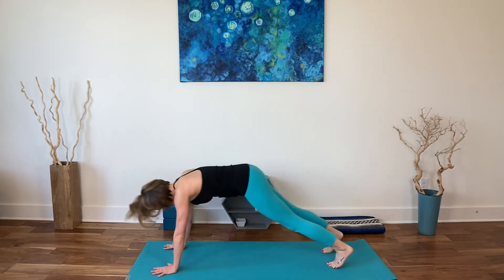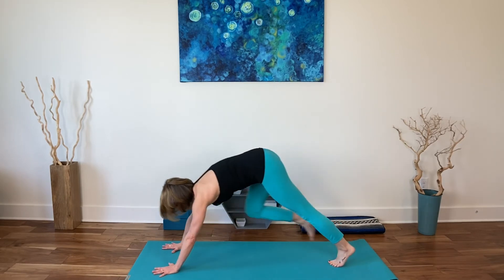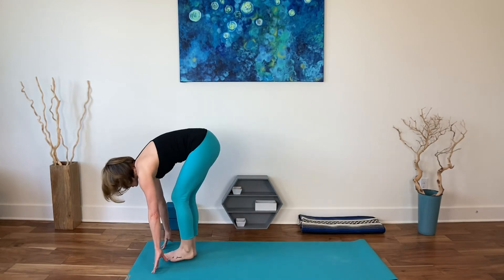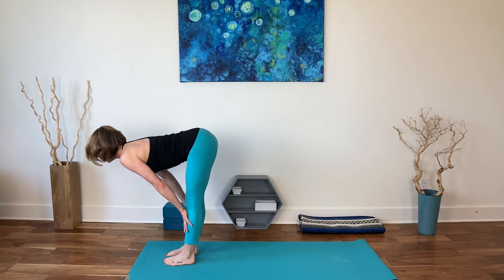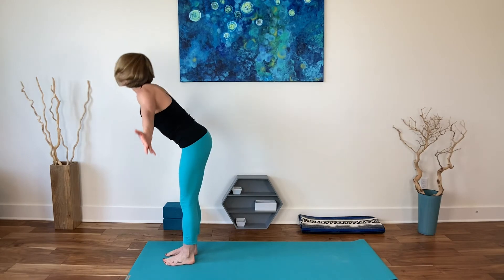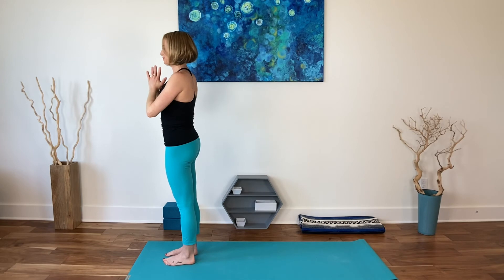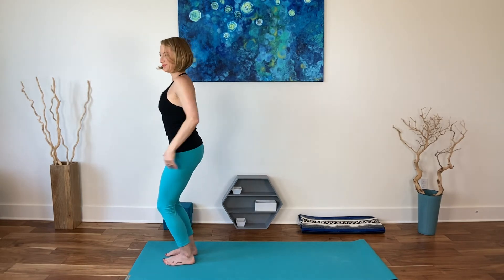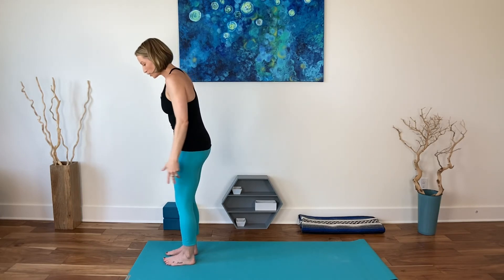Downward facing dog — moms, come into it. From here, look to the top of your mat. However it looks for you to get there safely, get there. Inhale, rise halfway up. Exhale, fold. Choose how you'd like to rise. Take your time getting there. Inhale and bring your hands to your heart. Deep breath in. And shake it out. Before we move on to adding what we did so we've prepped completely, we're going to do some twisting movement.